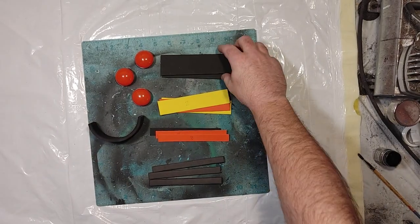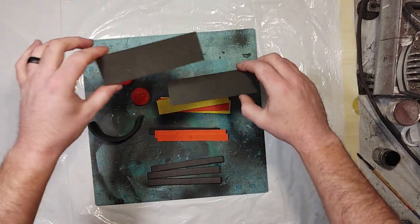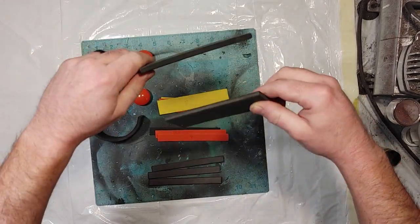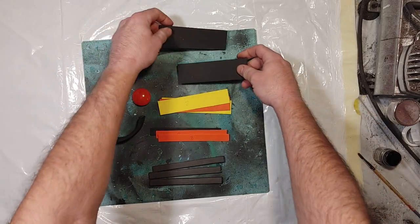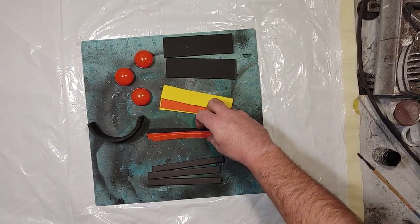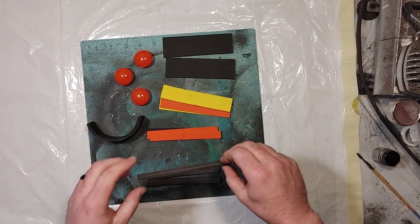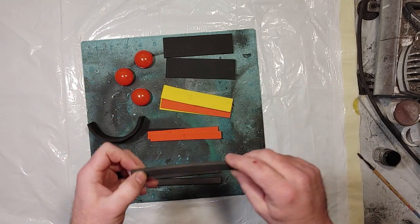Okay, for the actual body of the detonator, if you're making three, you're going to need three number one pieces, which are 6mm, three number two, and three number three. Both of those are 2mm, and then three number fours, and those are 6mm thick as well.